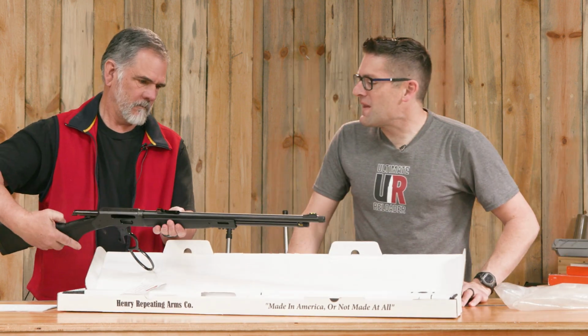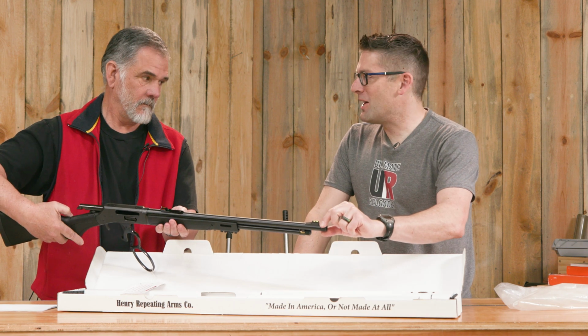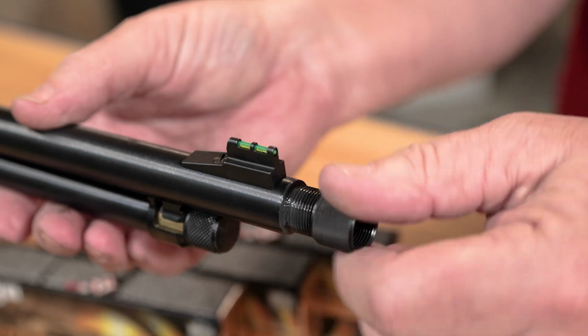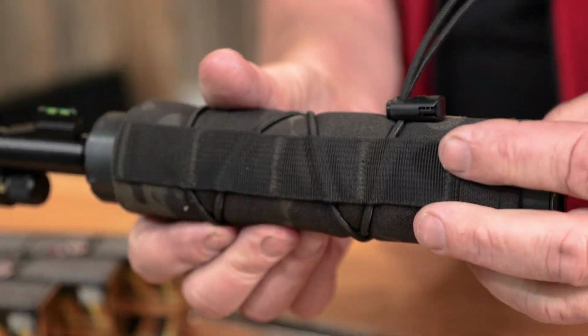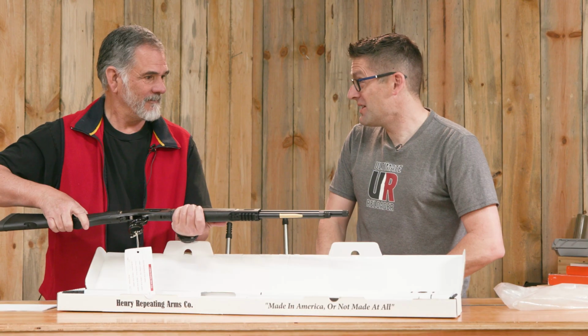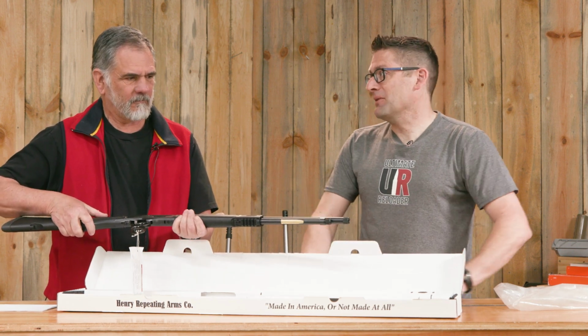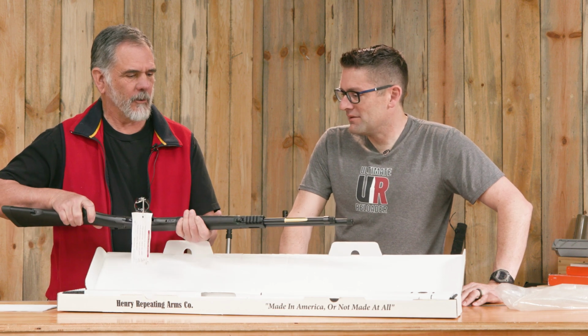One of my favorite things about this is right here on the very end of the barrel. It's threaded 5/8-24, and that means we're ready to roll. We could throw a brake on it if we wanted to. We can throw a suppressor on it, which we definitely will do. I like the idea of the suppressor. That's going to be real nice.